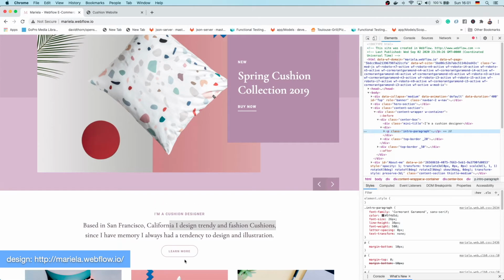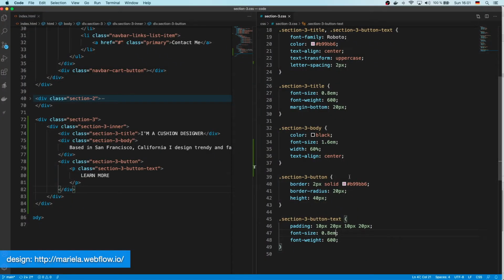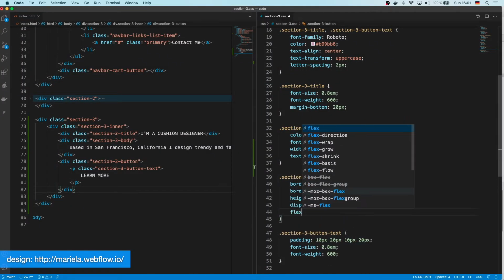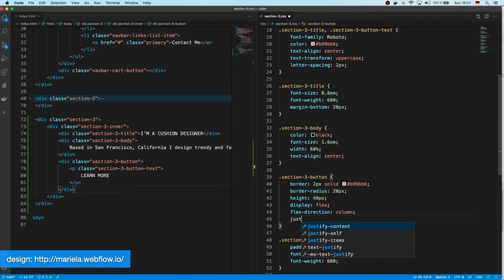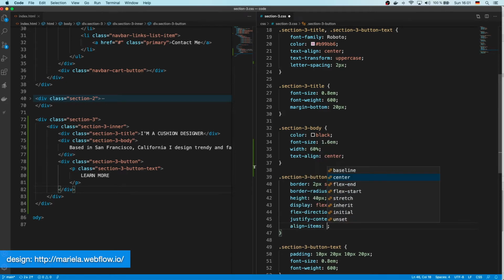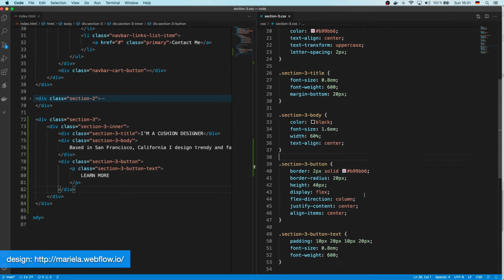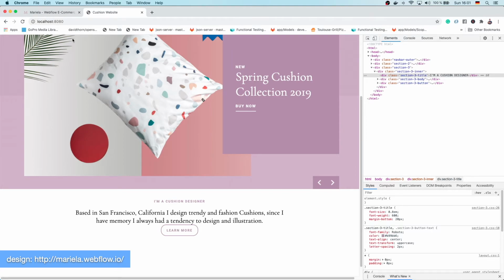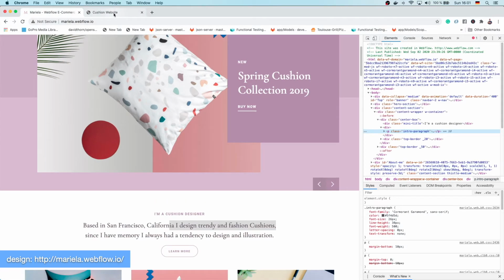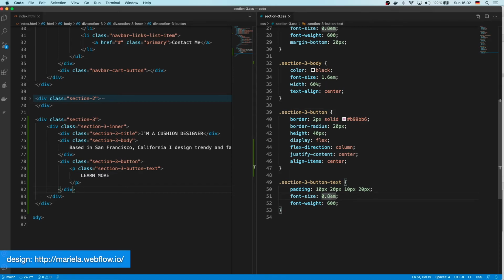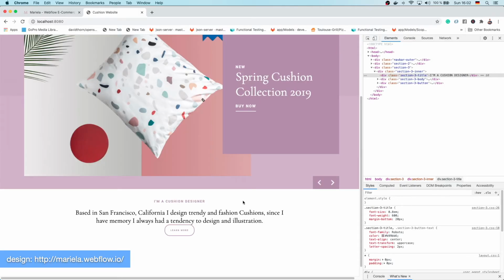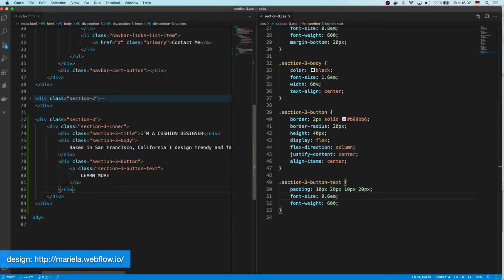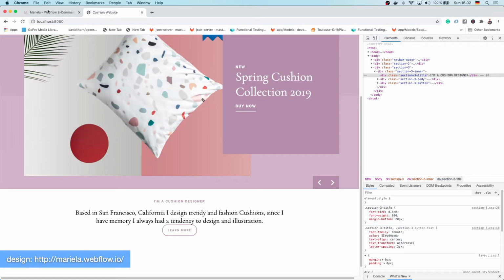Up there, but it needs to be centered as well. So we need to make the button display flex. Flex direction is going to be column, and then justify content is center, and align items is center too. See how this looks now. Now that sits in the middle. We want maybe some more padding on the outside and make the text even smaller. So let's make 5. No, let's make 6. Make 7. Looks a bit better.